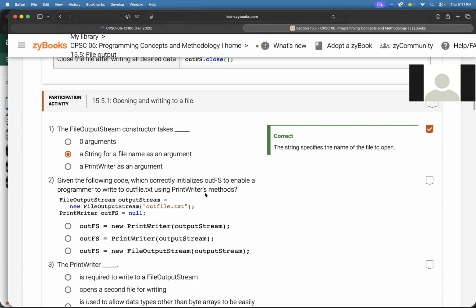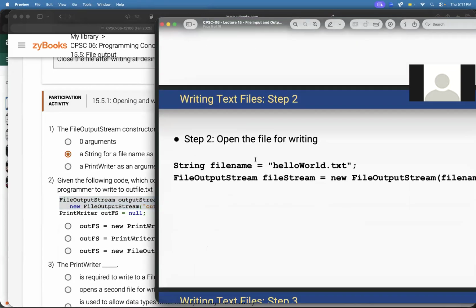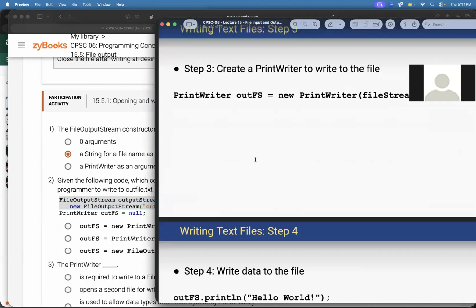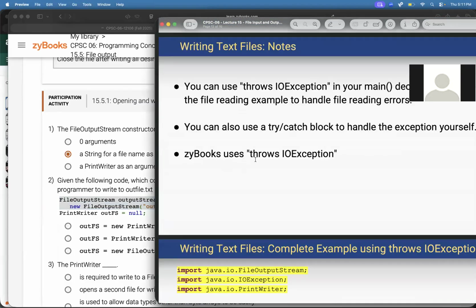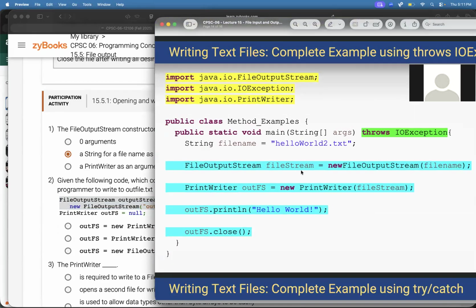file.txt using printwriter's method. Okay, so this is similar to what we discussed for writing files, where it's a two-step process. I'm looking for the example here, where first you create the file output stream, and then you create the print writer.